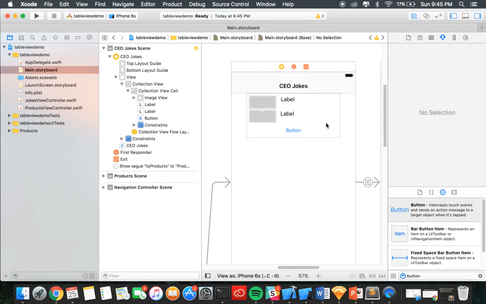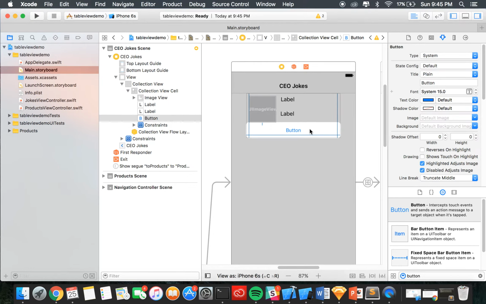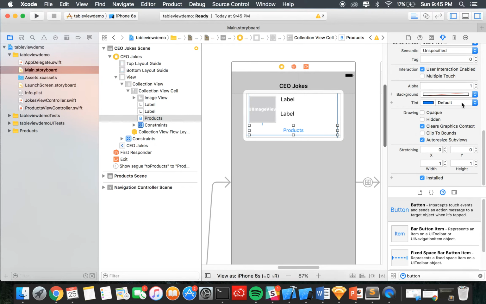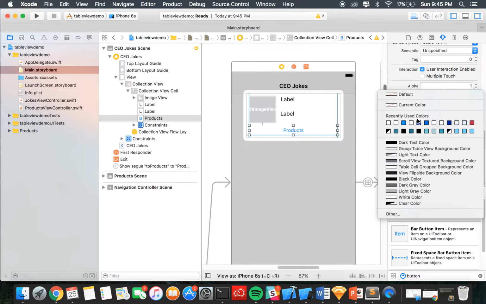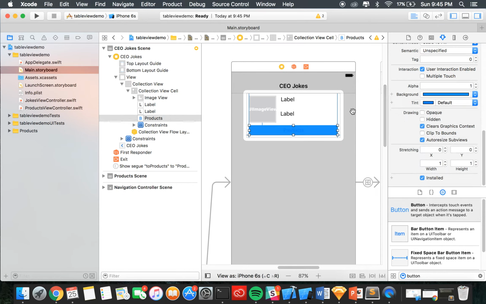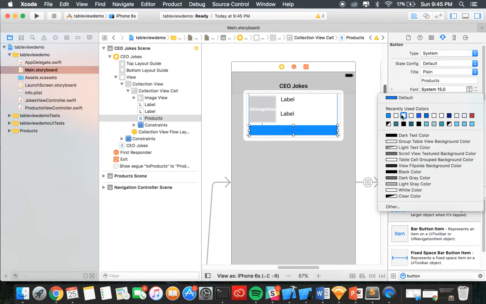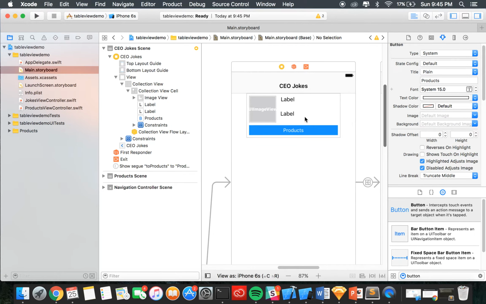We can do a couple more things with this, just set some UI properties to make this look a lot nicer. First things first, let's try setting a couple properties of the button. This is going to be consistent across every cell, so we can just set the text for this right here. I'll call this products. And we want to make this look a little bit nicer because right now it's just the default settings. So I'll choose a color for this. I think this one looks good. And I'll set the text also to white so that we don't have overlapping colors.